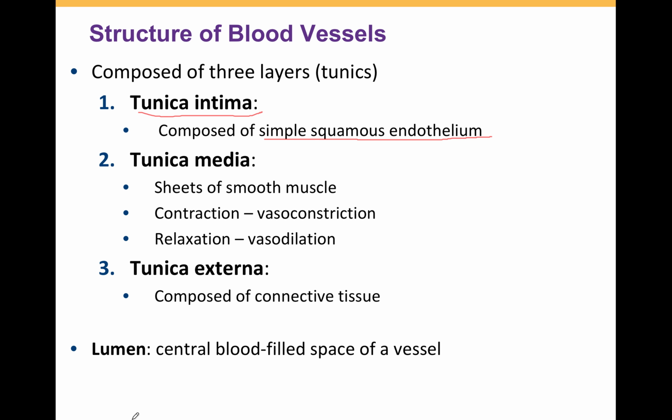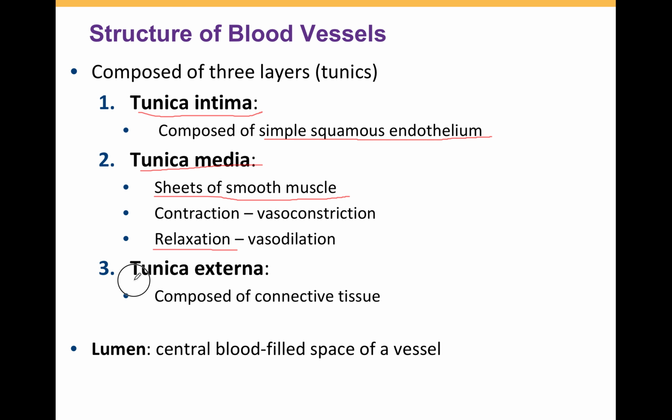The second layer of the blood vessels is referred to as tunica media. Think about middle, media. This layer typically contains smooth muscle at different thicknesses. A major function associated with it is vasoconstriction, which means blood vessels constricting, getting smaller in their diameter, or vasodilation, which causes the relaxation of these smooth muscles, opening up the blood vessels.